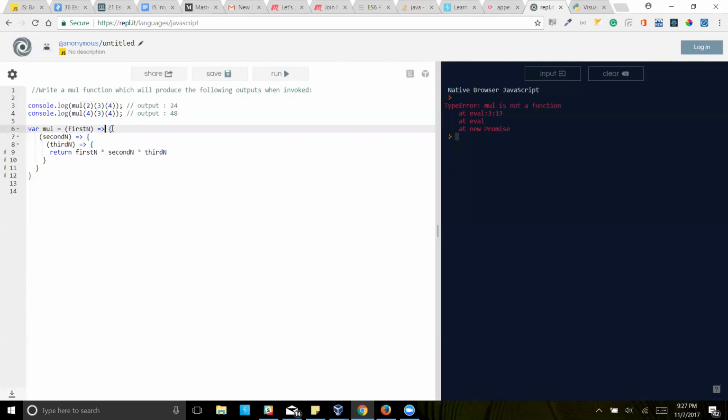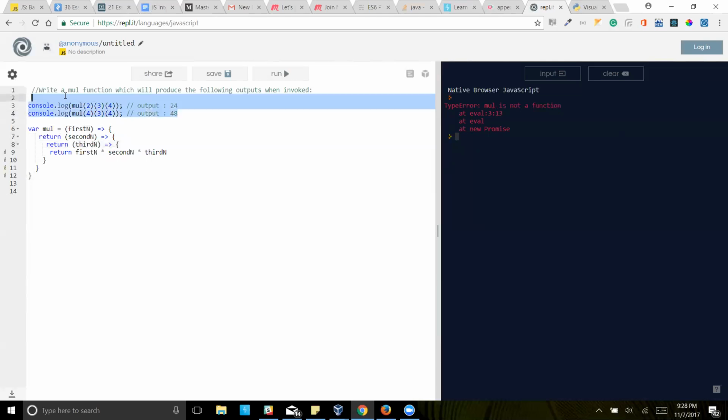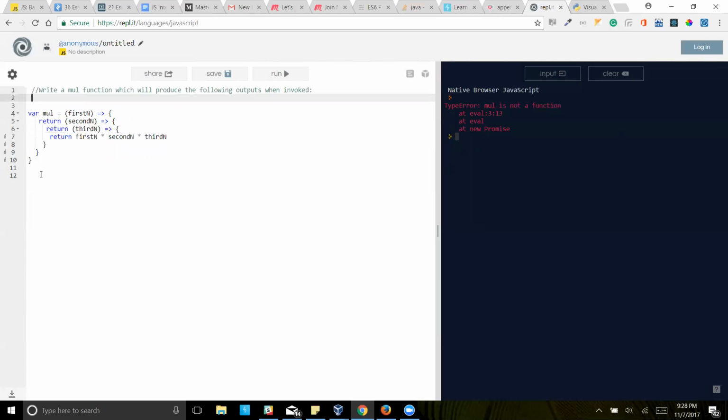I think you need a return for mul. Where? Oh, so let's do a return before every function. But that shouldn't make a difference why mul is not defined. Yeah, that is weird. And also, I don't think you need a return in one line, whatever, arrow functions. Okay, I know what the problem is. Put lines 3 and 4 on line 14. Oh, because it's the function.